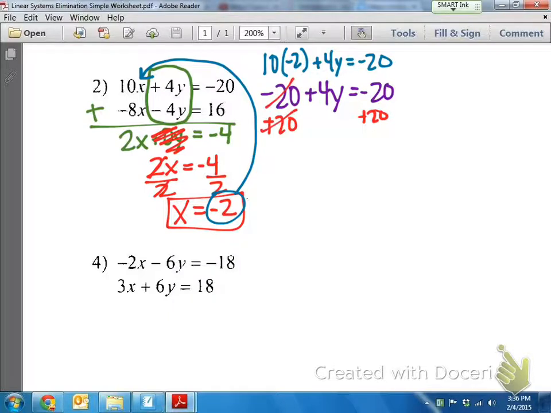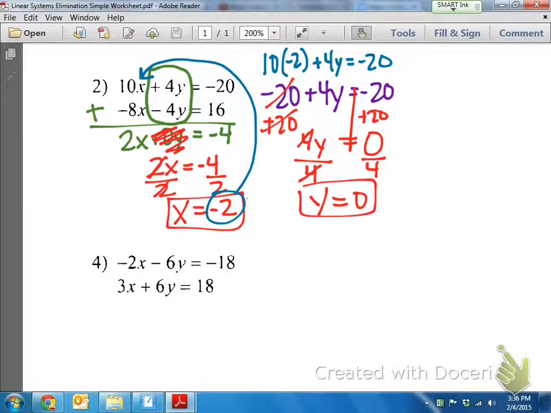And so we do the inverse. So there's another place where we do the inverse. So 4y equals negative 20 plus 20 is 0. Now don't freak out. That's okay. 0 can be over there on the other side of the equation. We just need the variable to stay. So we just divide by 4. It's all good. And y equals 0 divided by anything is still going to be 0. So I have x equals negative 2, y equals 0. So that means my final answer is going to be an ordered pair, negative 2 comma 0. So remember, x goes first, then y.